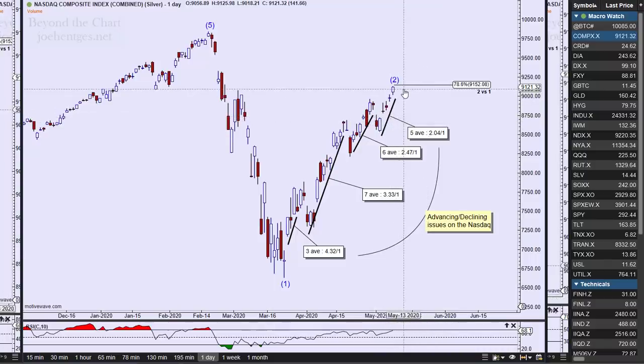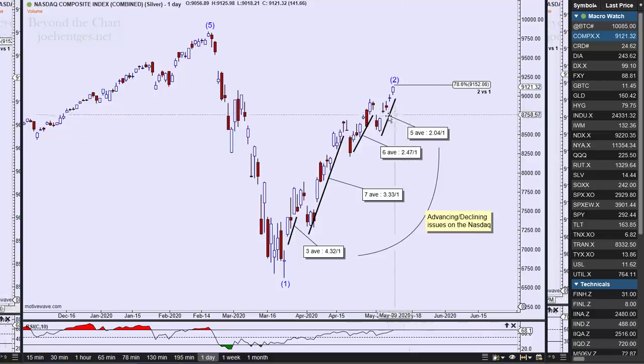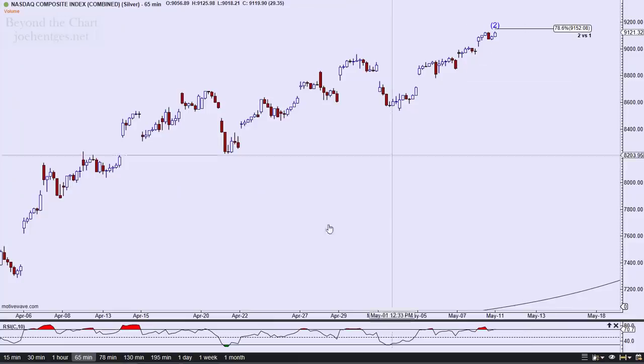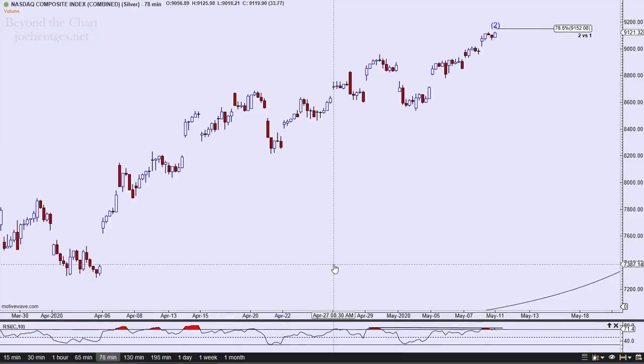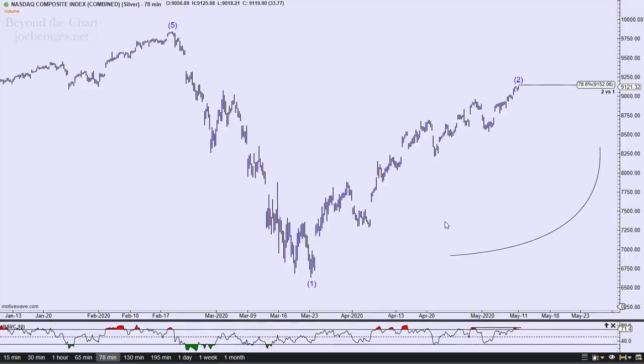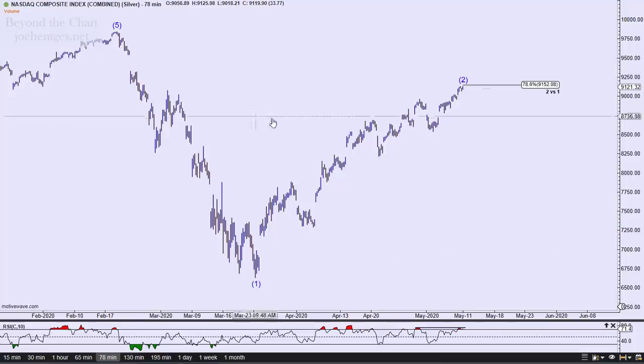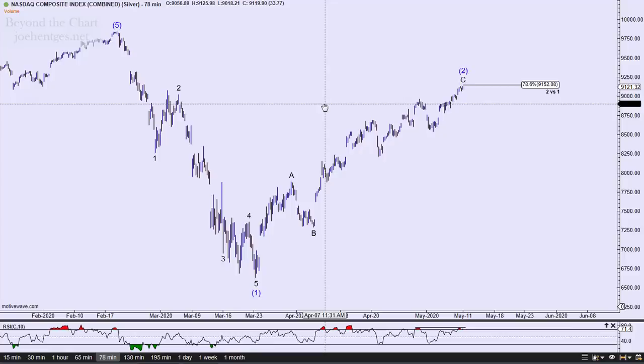We've had a deep, deep retracement. And what is my expectation? I am looking for intermediate wave 3 to begin. Okay, so we're watching for that breakdown. So let's drill in and take a look real quick at the, actually I want to look at the 78-minute chart, just gives me a little bit different view in here. And this is what I'm talking about. And I need to get rid of this. That's better. And then I want to bring in some detail in here.